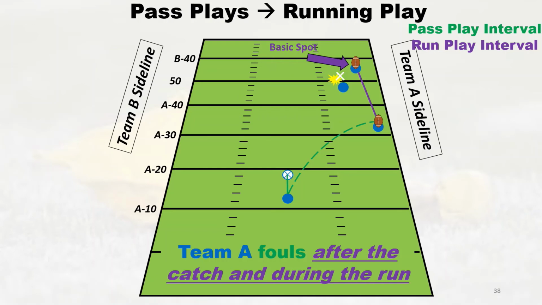And this is a foul by the offense, foul by the team in possession. So we're going to do whatever is worse. And in this case, it's going to be the spot of the flag. So we're going to give them everything they got up until they started committing a penalty, a foul, and then march back from there. So this one is enforced from the spot of the foul.